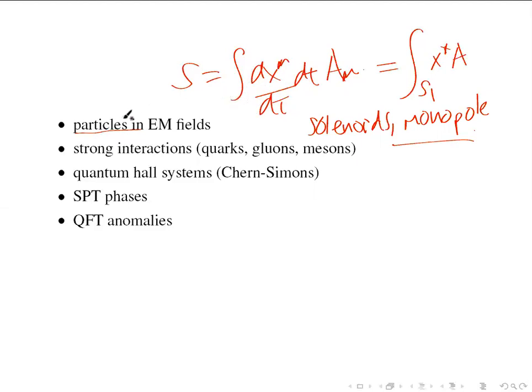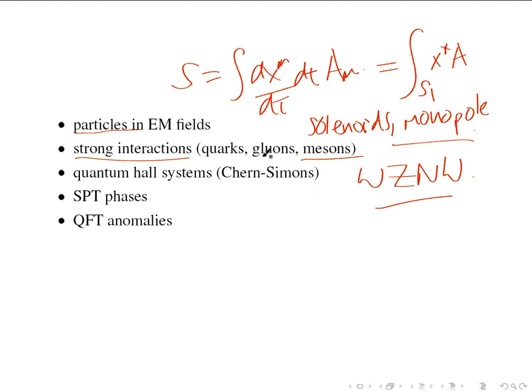Okay, there are plenty of topological actions when we move from quantum mechanics to quantum field theory. Already, if we look in the real world, in the strong interactions, there are two interesting and important topological terms. One of those appears in the low energy effective chiral Lagrangian description of mesons. That's the famous Wess-Zumino-Novikov-Witten term. Somehow the job of that term is to reproduce the anomalies which come from quarks in QCD, the high energy description. More about that later.